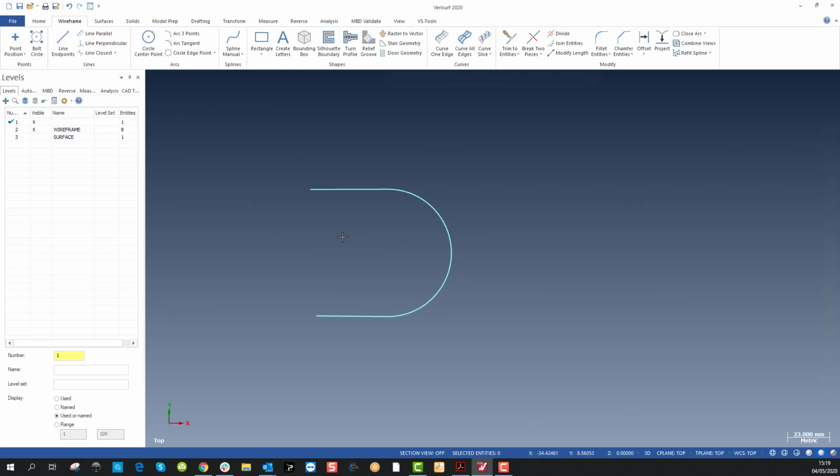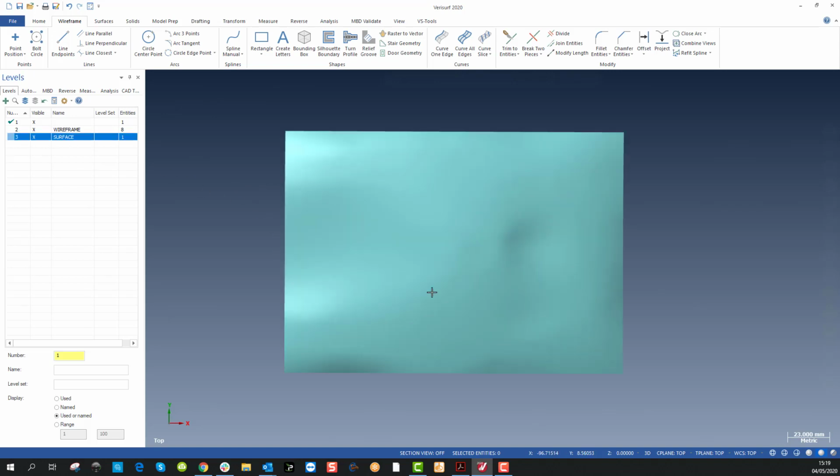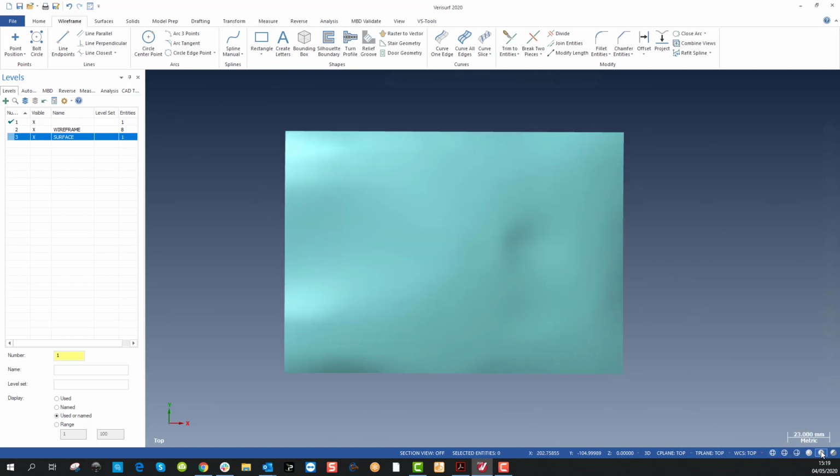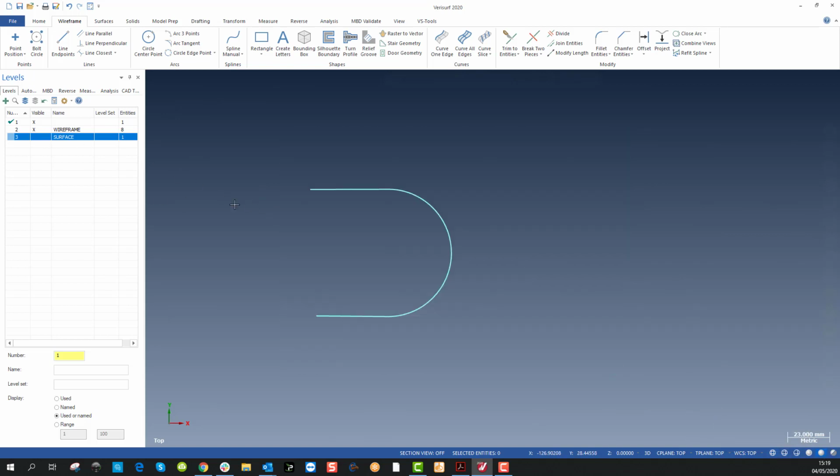Okay, so now I want to take it past the edge of the part. Okay, if I put this on wireframe, we want to take it past the edge just to make sure we're completely free of the solid model. Okay, so what we can do, let's turn this back off.